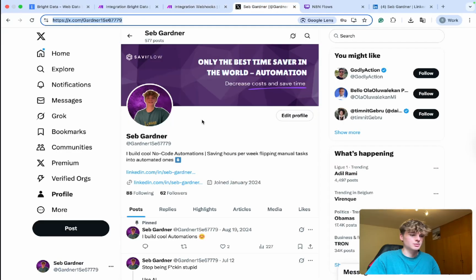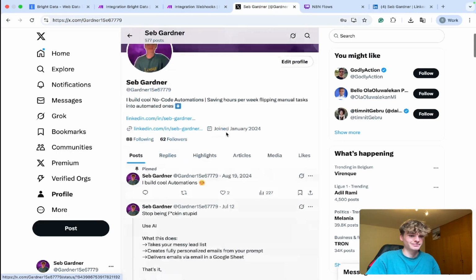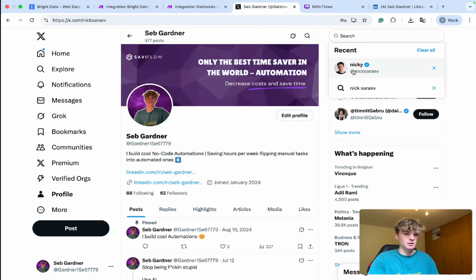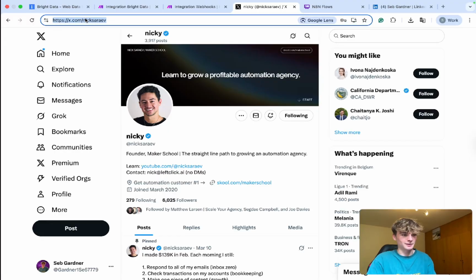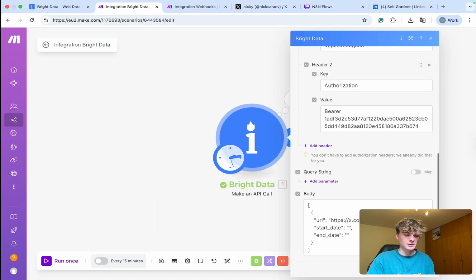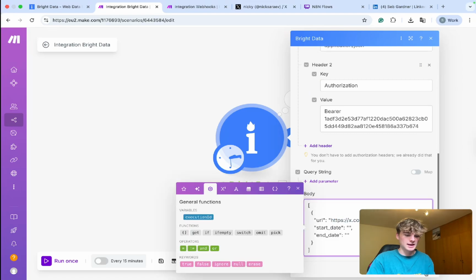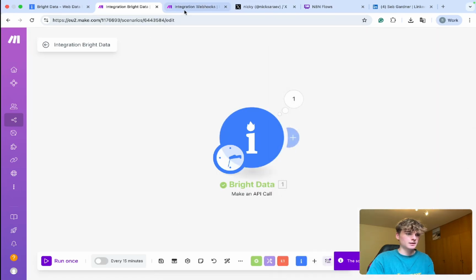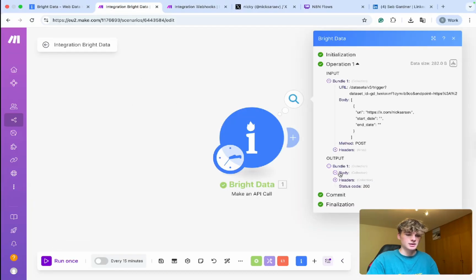Okay, so it says no posts were found. I don't know why that happened, but we do know Nikki worked. So let's use him. Let's change this and paste that in there. Let's run this. We get that snapshot ID again.